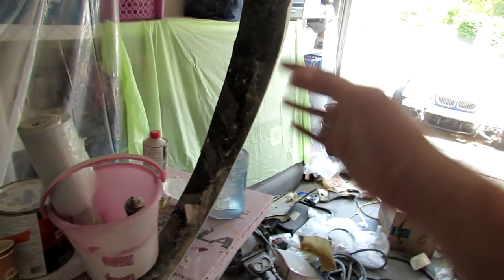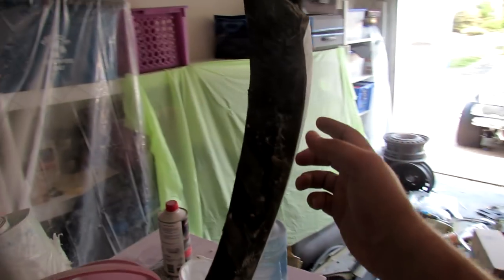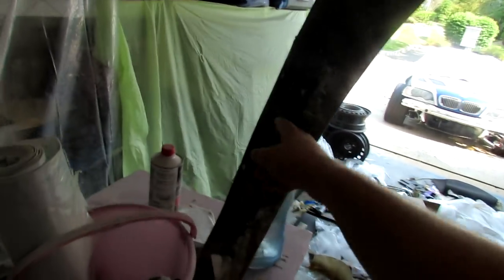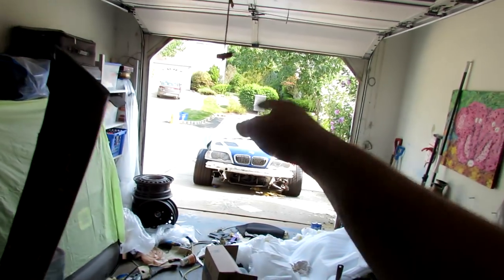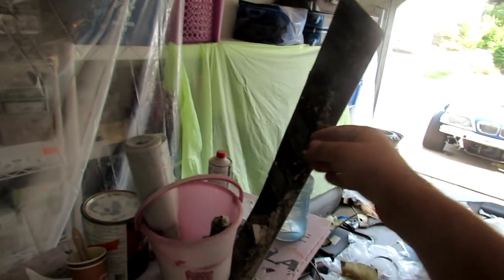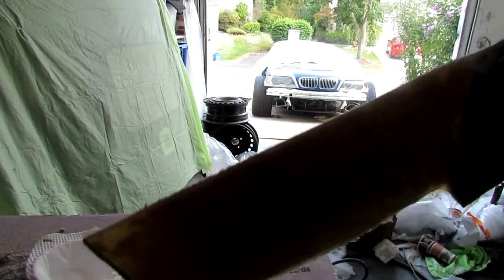This one, for the most part, is already really smooth. I'm just gonna have to probably use some Bondo to redo the edge and everything. But then it should be good. Then I can maybe start making the brackets on the inside and kind of figure out how I'm gonna be drilling and screwing that into the car to keep it on while I'm molding the flare into the quarter.